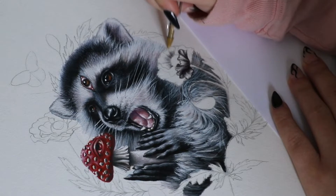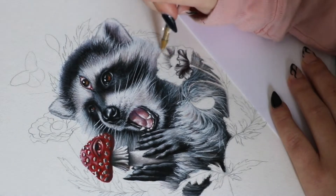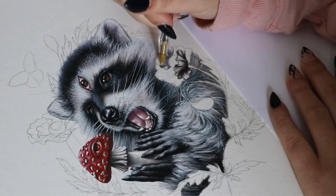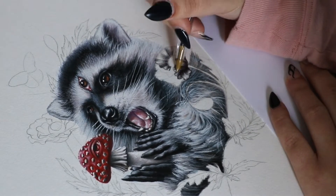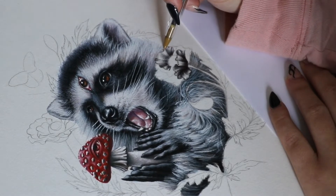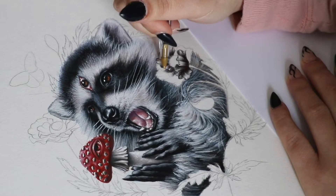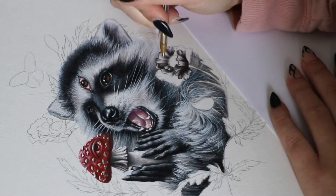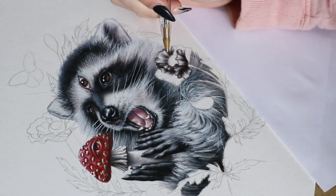To start, I have a ballpoint ink pen with black ink. Before I started on this poppy petal, I got a scrap piece of printer paper and placed it down to have something for my hand to rest on - to prevent smudging. I also used this piece of paper to scrape off any excess ink building up on the ballpoint tip between areas of shading to prevent ink splotches.